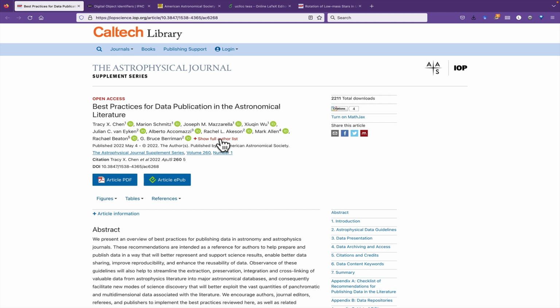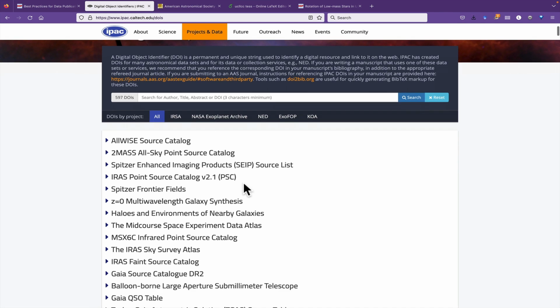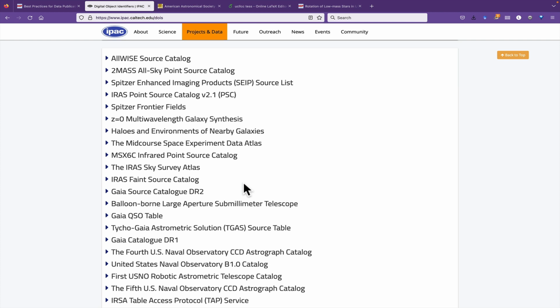This is linked from several places in the IIAS publications web pages. DOIs are one of the things that are included in this page. Here is a list of all of the DOIs having to do with datasets at IPAC. There are a lot of them, and a lot of them are just from IRSA. There are DOIs that go with datasets. There are also DOIs that go with services, which is a little bit different.